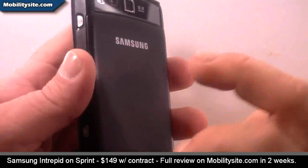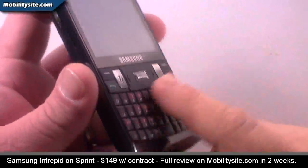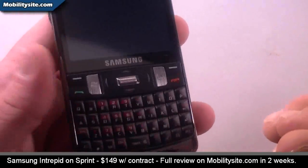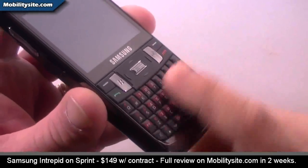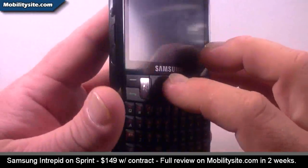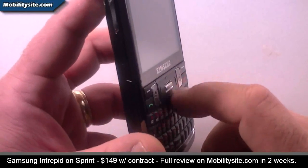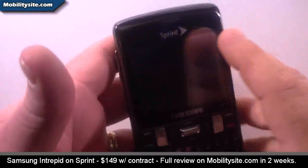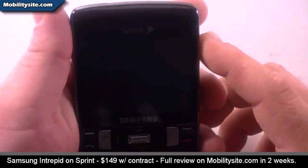This is the Windows Mobile 6.5 front-facing keyboard — what they call a slim bar QWERTY form factor. I showed you in the unboxing video the nice keyboard it's got and the controls and the weird-looking center punch here that looks almost like it's supposed to slide up and down. This is going to be a quick one; there's really not a lot I want to show you about the device.